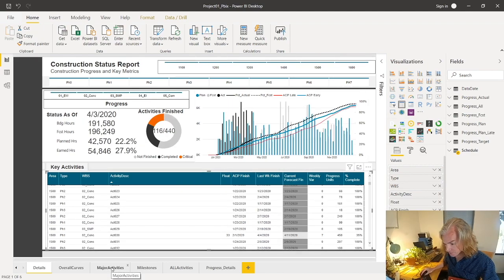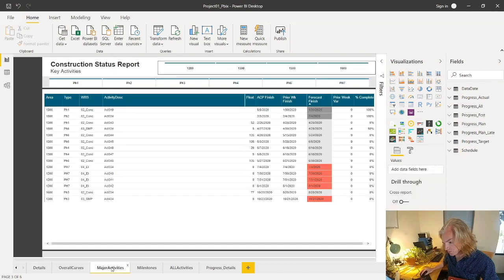Let's just go look and see some of the other pages that we have in here. We've got a major activity here. This is just going to your data sets and doing a filter. I've just called all the activities, activity 1, 2, 3, 4, 5. Here I've done a filter to show me every activity that has 34 in it. And so it's just giving me some filter.